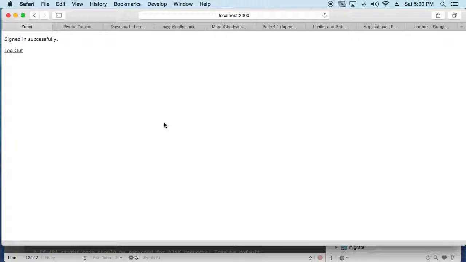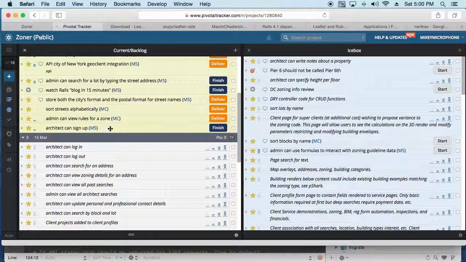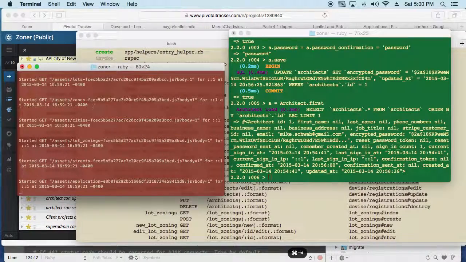Okay, so we will need to be able to acknowledge the situation that there are multiple payment statuses for an architect's account. I'm going to go ahead and create a way for the architect to enter their information, their bio. Okay, so we have sign up, we have login, and I believe we have log out.